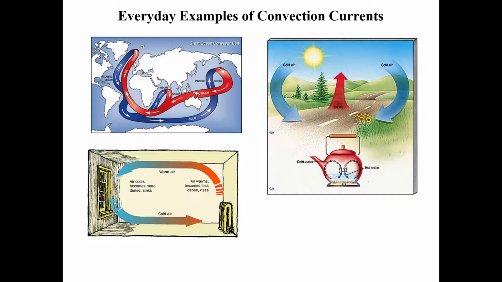We also see, like when we're boiling water, we get the circular motion. Well, as the sun heats up the road, the hot air will rise up and the cold air will fall down below it until we get to the surface. When a candle heats up, most of the heat is going to go directly upward. It's going to spread out, pushing cooler air downward that will continue in a cycle.